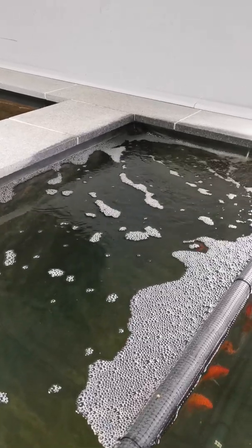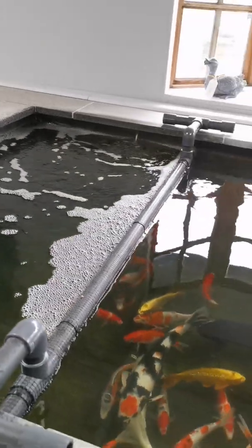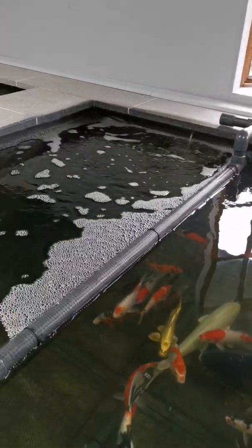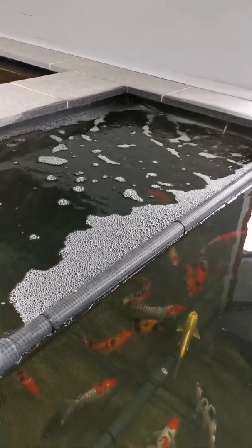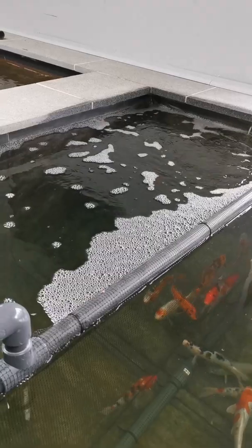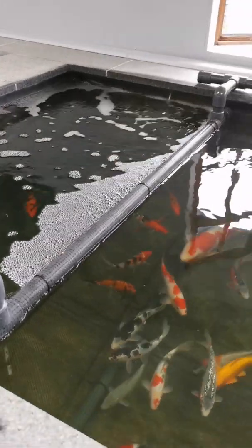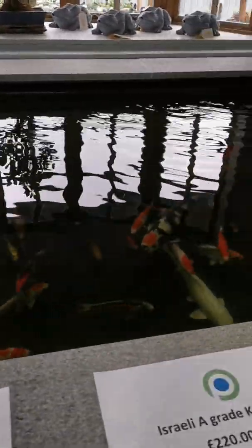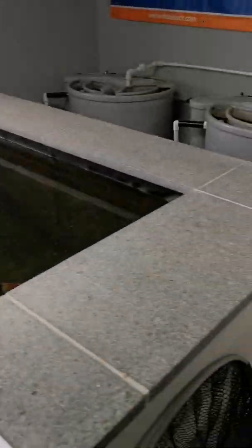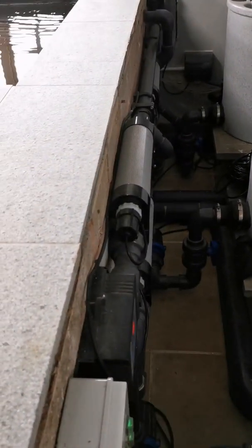So it's time to start reducing it a little bit. We were only feeding once every few days to start with, then once a day when the water quality was coming where we wanted it, and then a couple of times a day, literally only for the last month or so. We have to set up like every other pond does, no different. So let's move over to the Eazypods here.